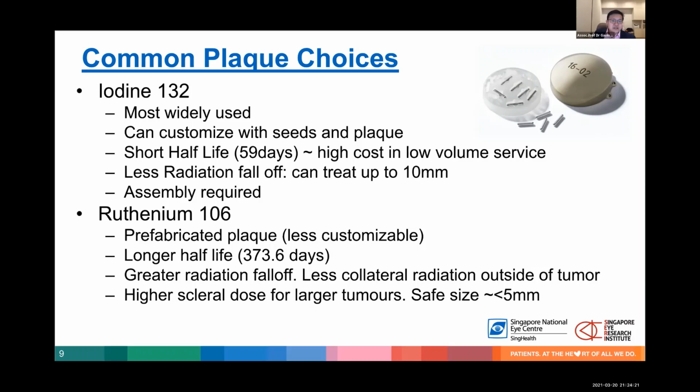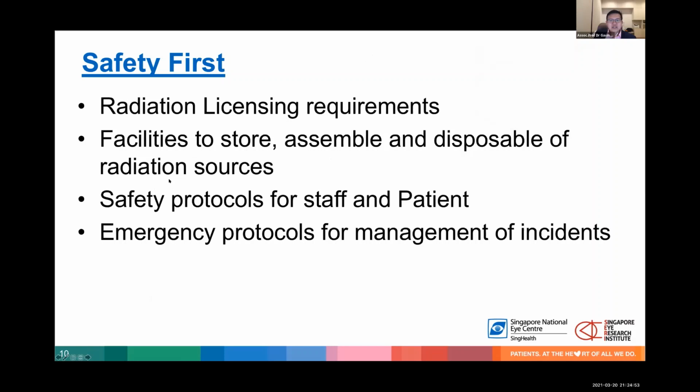And it's a good choice for retinoblastoma, which seems to be one of the areas of need in the countries surrounding Singapore. But of course, the limitation is that because of the high steroid dose that you will need for a larger tumor, generally the safe size that you can treat is only about 5 to 6 millimeters. And then you need to balance that with the fact that in Asia, a lot of the choroidal melanomas tend to present late. But if they're all presenting so late, they will need an enucleation anyway, then that's not as big a consideration.